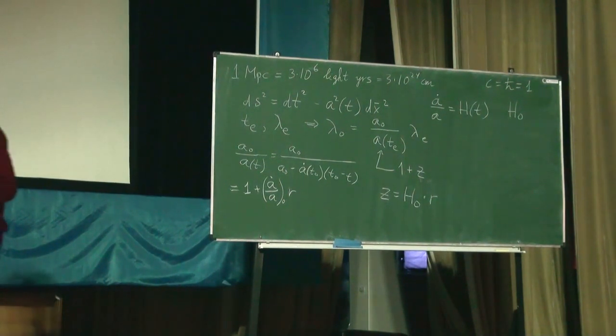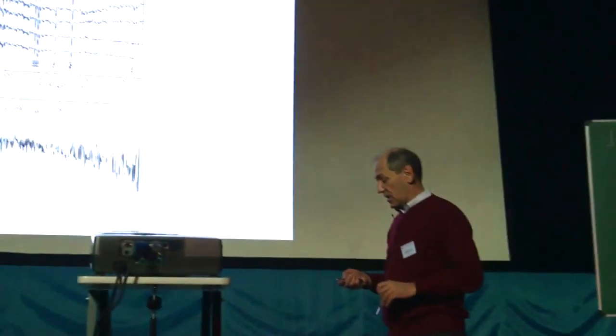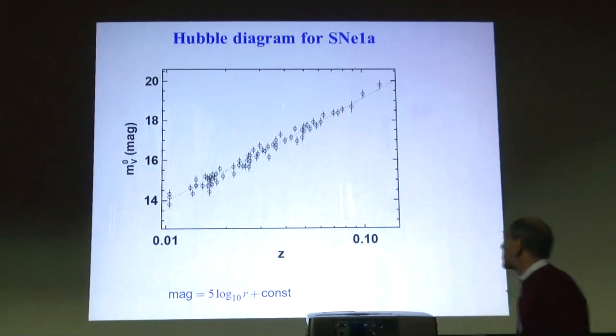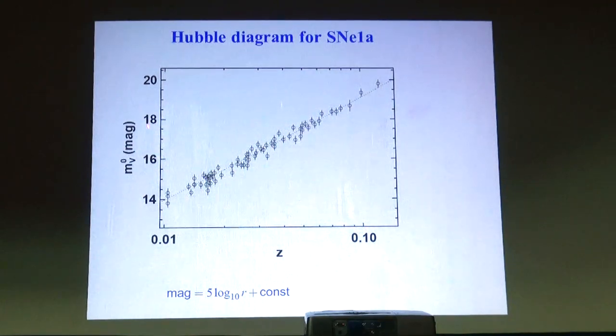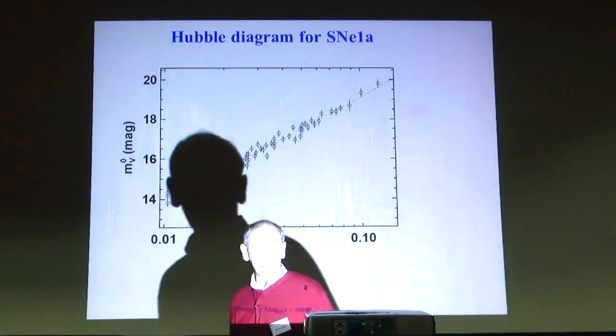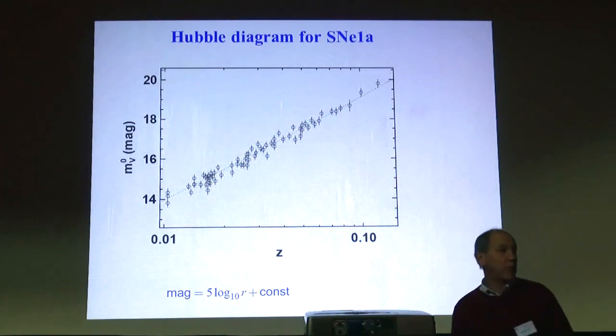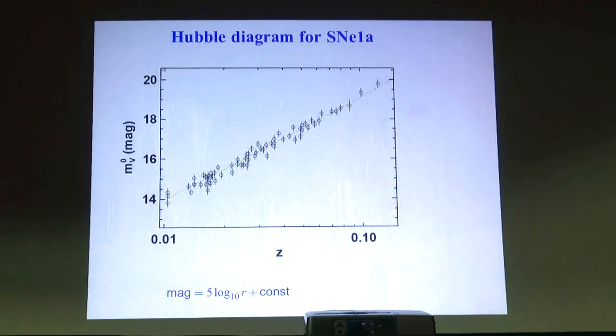And it's not very difficult to convince oneself that there is indeed a linear relation between the redshift z and the luminosity, essentially. That's a funny thing called magnitude, but that's essentially the logarithm of the distance. So there is a linear relation. The problem with the determination of the Hubble parameter is that one needs to know the actual distance to the source. And clearly, if the source is far away, then we're talking about hundreds of megaparsecs or even more, and of course it's not clear how you can determine precisely the distance to the source. That's big business, and therefore systematic errors here are even difficult to estimate.